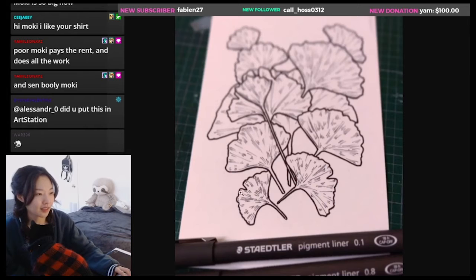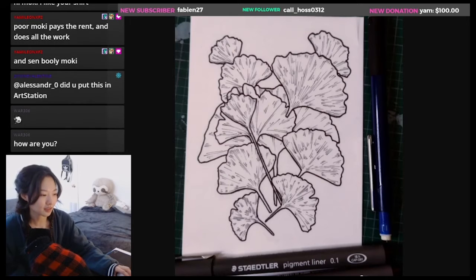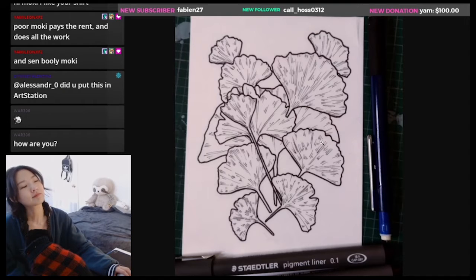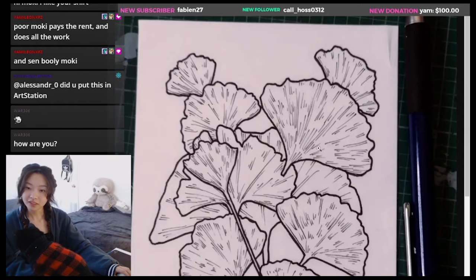I really like the outline. He ends as the shape of the leaves. There's a clear one. It's really patient. Oh, I like this. He used this ink pen. It looks so green.